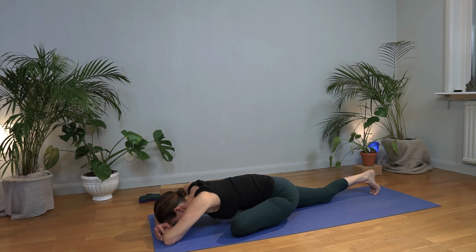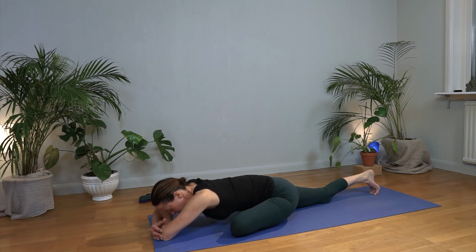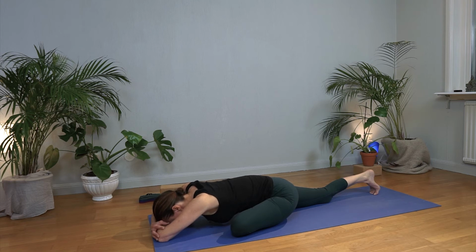Breathing in love. Exhaling, softening, finding that suppleness in our body. As we take this time to take care of ourselves, nourish ourselves with deep breaths. Breathing in love, exhaling love.